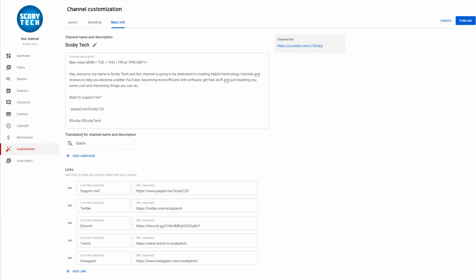You can see just below here the Dutch translation. If you'd like to edit it, you can simply click the edit icon right here. Or if you'd like to remove the translation, you can also remove it like that. Now, once you've added this and you're happy with all of your settings, you need to click publish on the top right for all of this to go into effect.